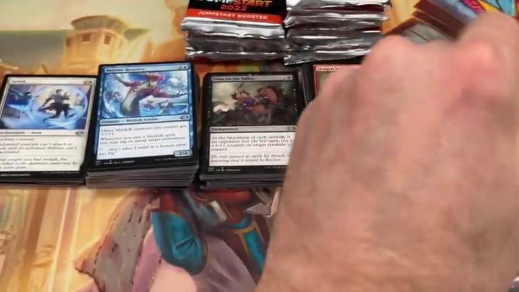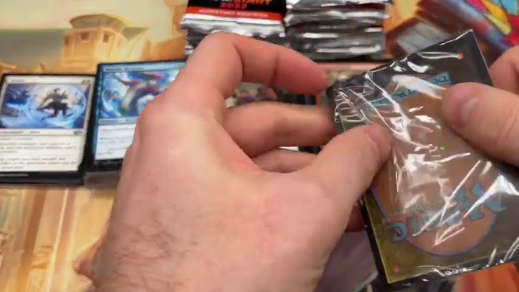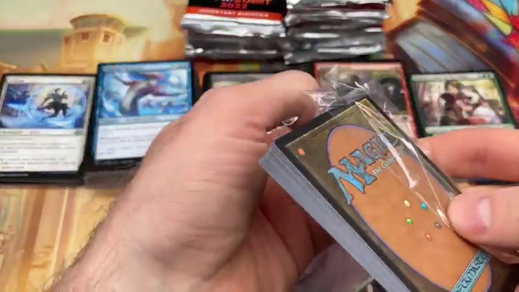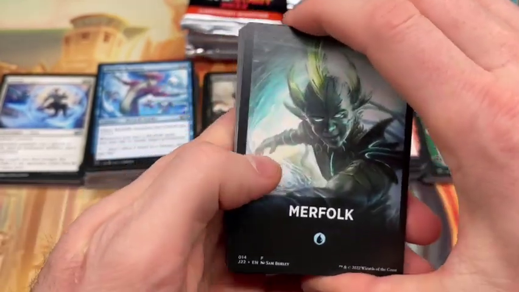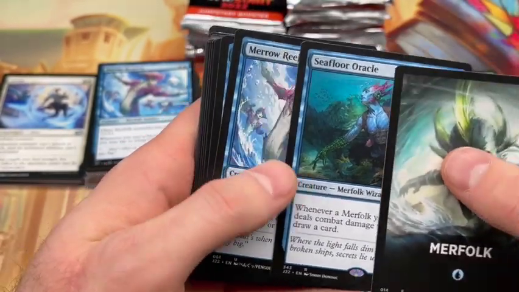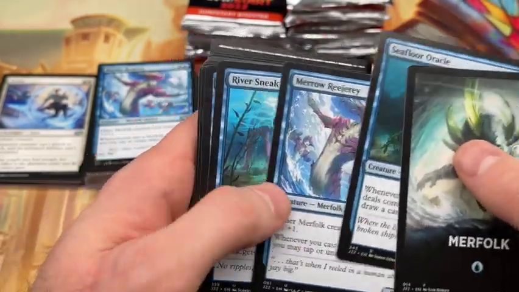Getting close to the halfway point. So far, like I said, we haven't been hitting any real home runs, but we've been getting some pretty solid pulls, so I think we're doing all right. Merfolk again. All right, is this going to be the same? No, I think that is a different rare with the Reedry in there. I can't remember now.